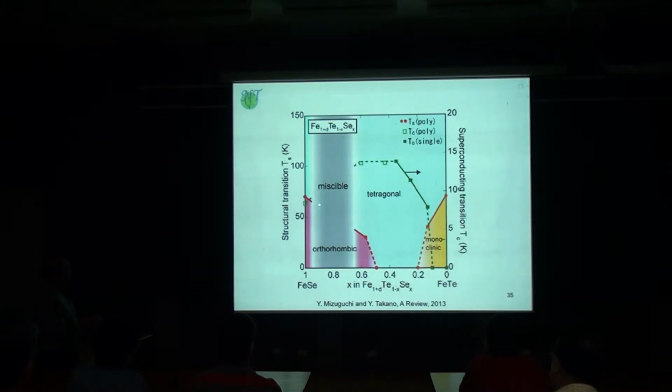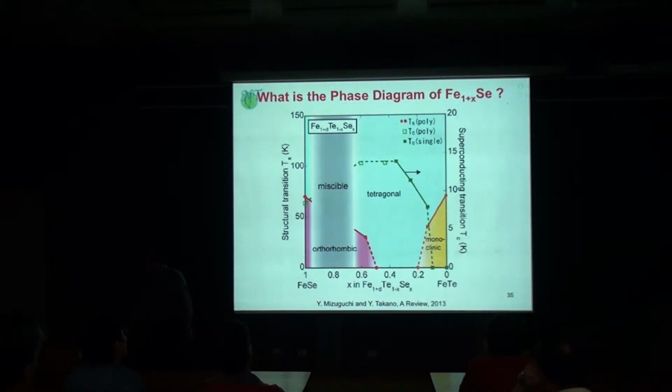And there's some temperature. Right here, this is the P, and here the high is the TC. Here are some structures. So people have been using this as the phase diagram for the iron selenide. However, this is a very different chemistry. And not only that, when you look at the structure, it is a very, very different crystal structure. So at the beginning, I didn't believe this. But what is the real phase diagram for the system? That's our question number 2: what is the phase diagram of iron 1+ or 1- selenium.